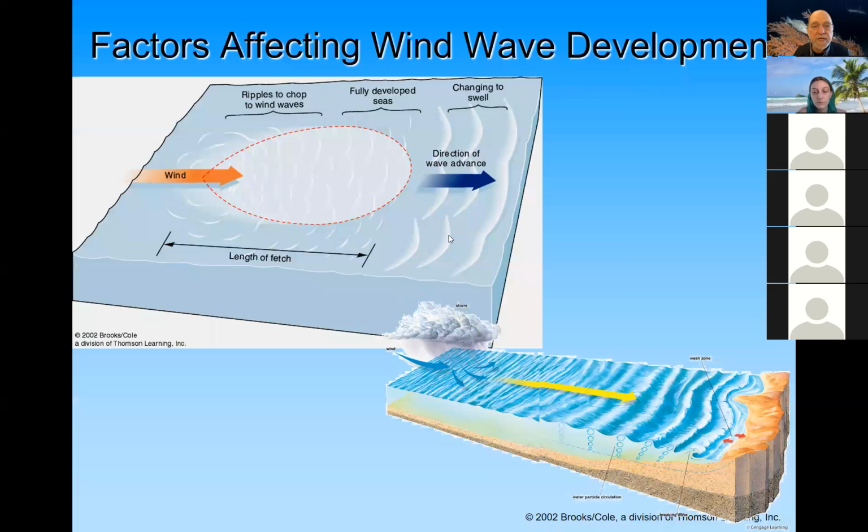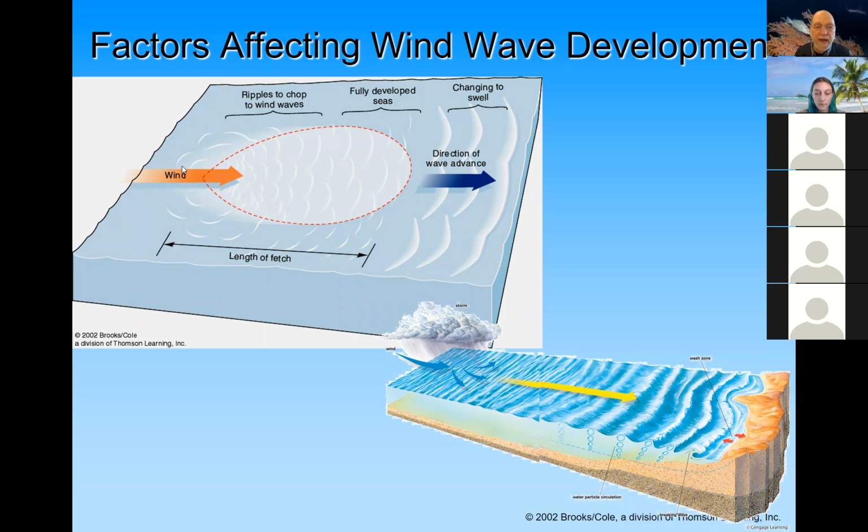In terms of wind waves, we said that the factors which affect wind wave development are the power, of course, of the wind. How strong, how intense is the wind? How rapidly is it blowing? As the wind blows across the water, we said initially that it builds up capillary waves, tiny waves, and when these waves extend above the level ocean surface, the frictional drag on each wave increases. So you can think about the wind blowing over time. Gradually, the angle of the waves is going to get steeper, the waves are going to get larger, and they're going to interact more forcefully with the wind. So the strength of the wind is certainly a factor in wind wave development.